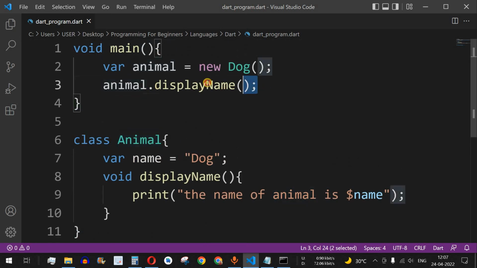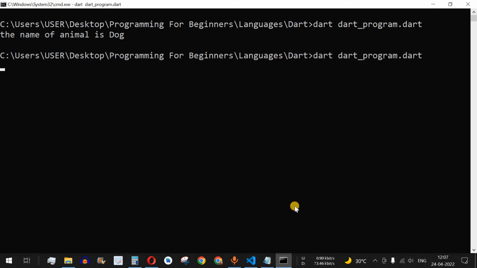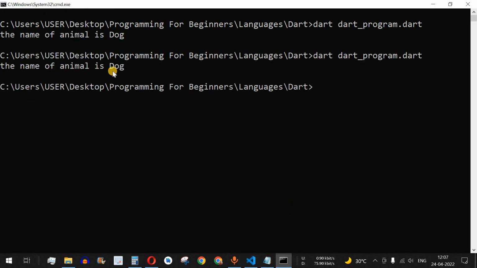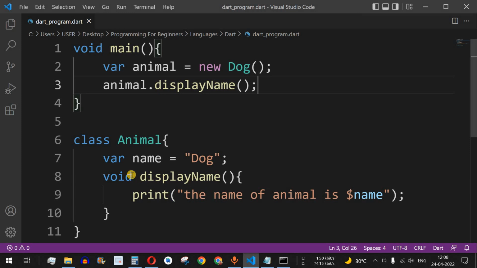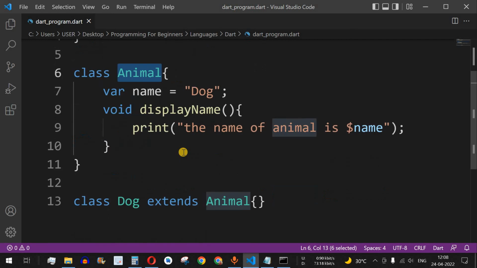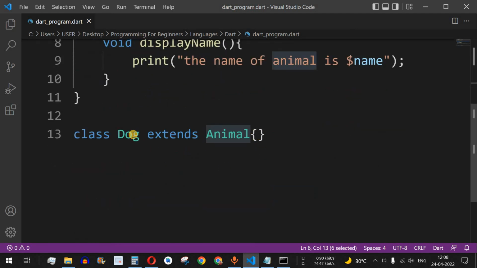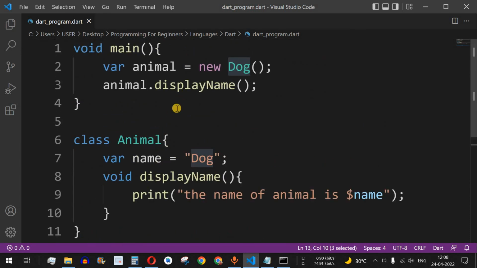Let us see what the output will be. I'll save this file and run this code. As you can see, the name of animal is dog. Whatever method or variable names we used in the parent class got inherited to the child class as well, and the child class can be used to invoke those methods present in the parent class. In this way inheritance works in Dart programming.